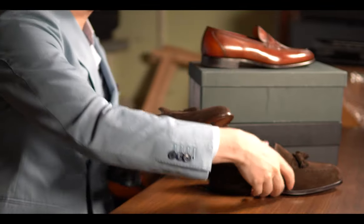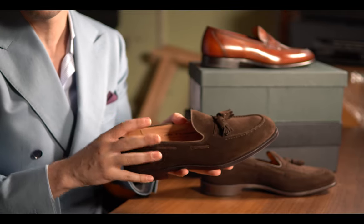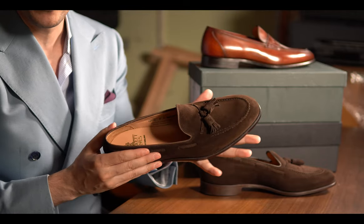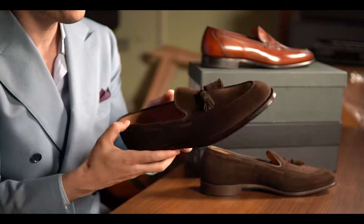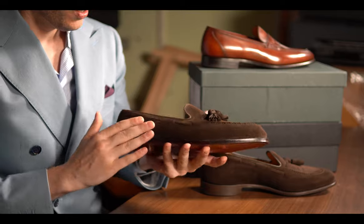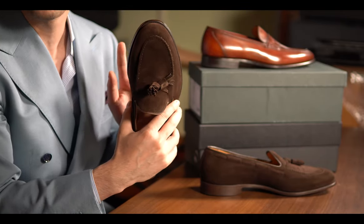And of course we have the classic Cavendish by Crockett & Jones — again, a tassel loafer in dark brown suede. I've already made a review, which was my first video on the channel, about this model in Shell Cordovan, which you can check. This particular one is the dark brown suede and retails for about $480. It comes with a Crockett & Jones leather sole on the 325 last, also a bit almond-shaped. It is of course Goodyear welted and made in Northampton, so 100% made in England. The suede is velvet smooth. The apron is slightly higher on the Cavendish than the Carlos Santos one, for a more classic appearance.